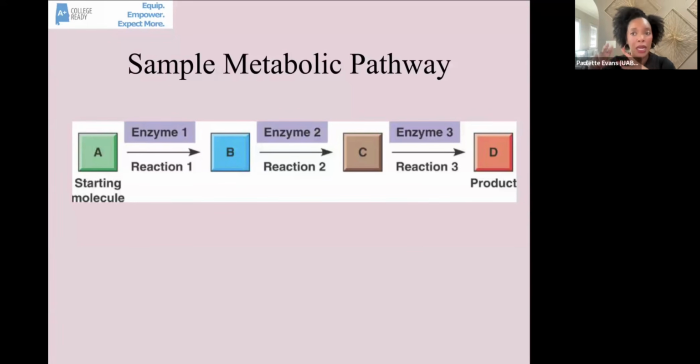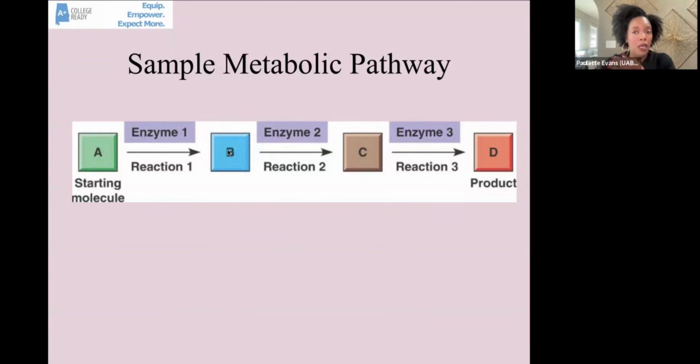In a lot of cases, not all, but in a lot of cases, D can stop the production of itself. And it would do that by acting as a competitive inhibitor or another type of inhibitor. It could be an allosteric site, but it could act as an inhibitor at one of the enzymes. So, we'll use enzyme one. If there's too much D, D can sometimes compete with A for this enzyme 1 active site. So let's say that D gets into the active site of enzyme 1 instead of A. What essentially would happen is you would shut the pathway down because only A can get you B. D inside of enzyme 1 will not get you B.